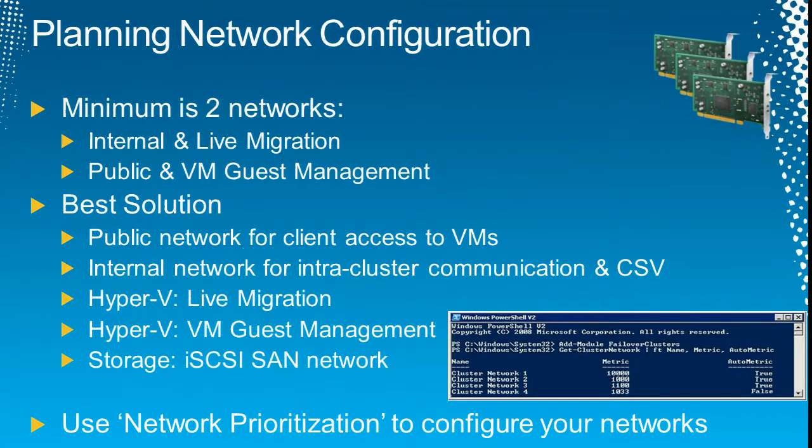When we start to look at networks, a lot of people stress that, hey, you have a lot of things going on in your cluster. We have a lot of cluster communication going from one node to another, to the VMs, to clients, to storage, to backup. How many networks do we need? Well, the absolute minimum is 2. We want to have at least 2 of everything in your cluster.